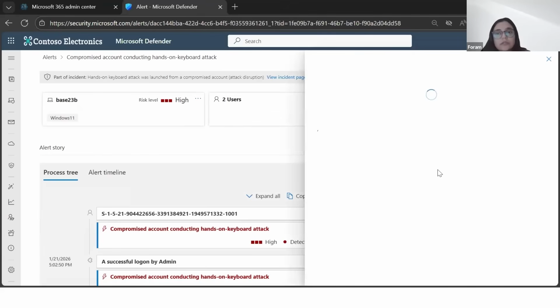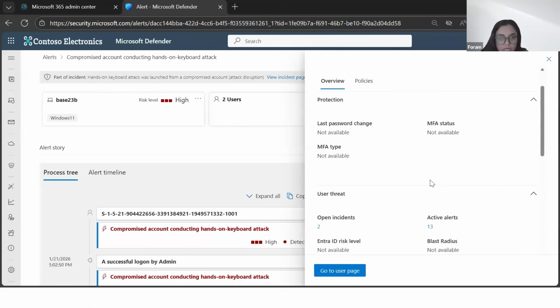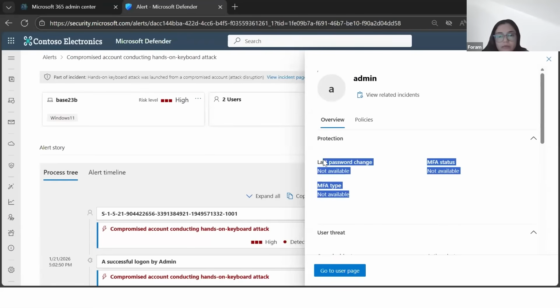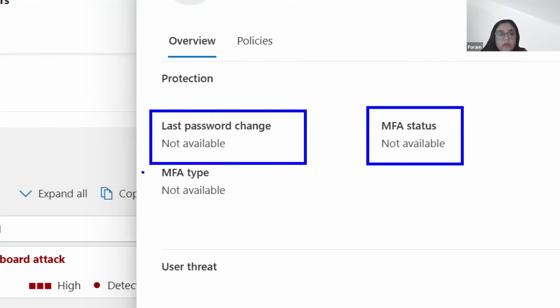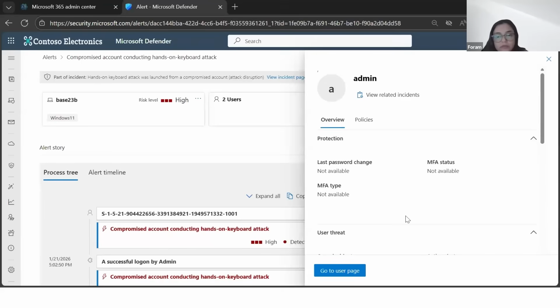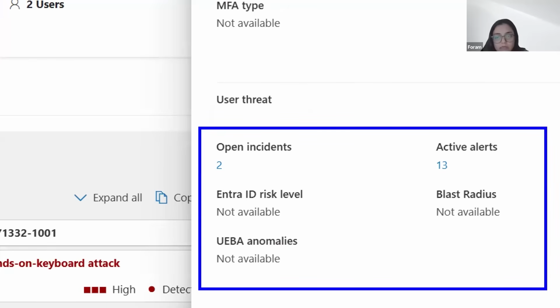You can click the user and see what this user is, what type of user, whether it's an admin, what the username is, and many other policies if enabled. So you can detect very good information like MFA status, whether the password was changed recently, and what type of MFA is enabled or not. So protection parameters and user threat parameters will get analyzed.